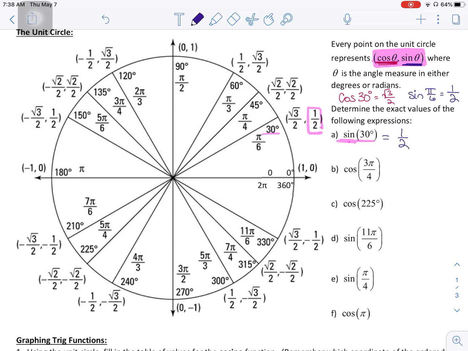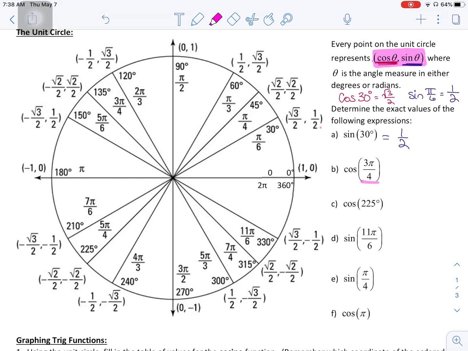Okay, so this is how you're going to be able to use this unit circle to answer these questions, hopefully very quickly, but also you need a unit circle for this. Just FYI, on the test, we'll make sure that you have a good unit circle attached to the test, so it'll just be a matter of you using it. Okay, so let's see what we've got here.